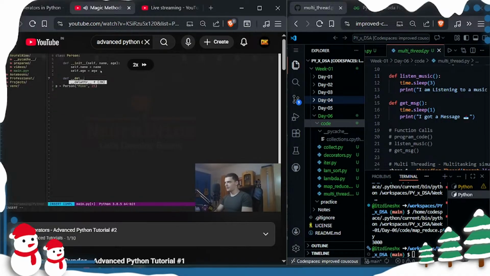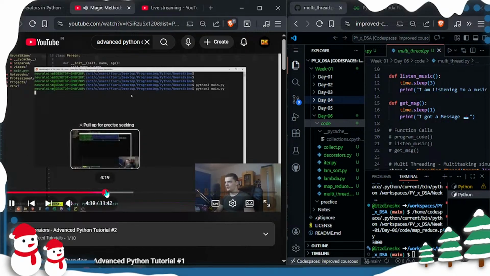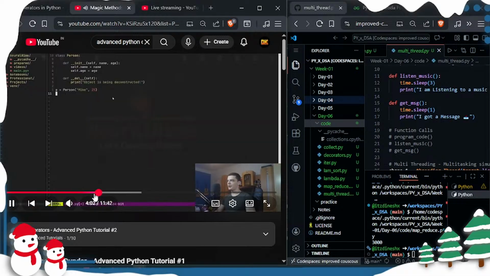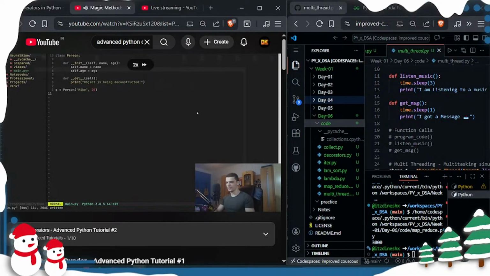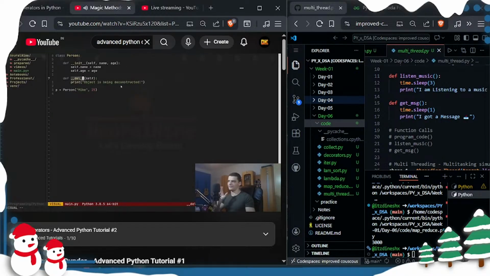I think del was a keyword, right? So we say del, and here we can say, I don't know, print object is, there you go. And you can see object is being declared. However, whenever the object gets deleted or destructed, we're going to get this thing here. So we can actually go ahead and say python3 main.py. I think I need to save it first, sorry. There you go. And you can see object is being deconstructed. So we construct it, and then we trigger this del function here.